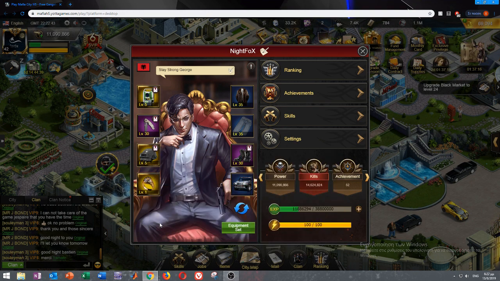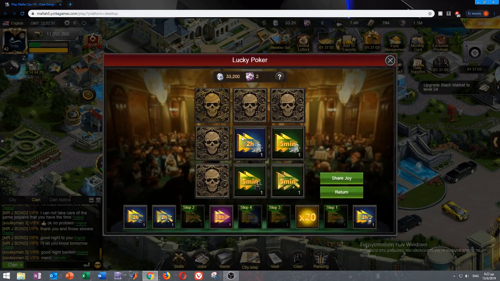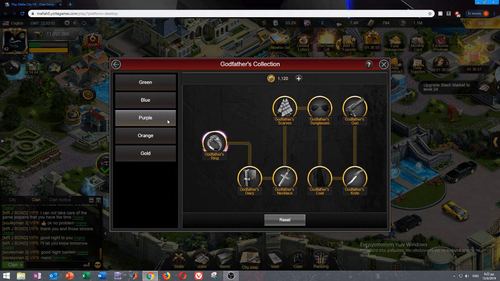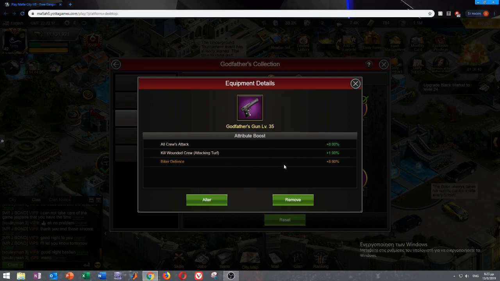The bonus that you always get, and it's difficult, is the Godfather equipment. So you can see actually now I can get the Godfather's ring, the golden one, which is not easy, but it's not very difficult to get as well. So if I go to purple, like my strongest equipment I can get, the Godfather equipment I can use now is this one here. You see, it gives me like 50k more power from this, and gives me all these stats.